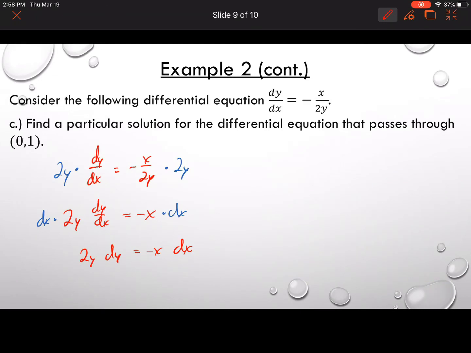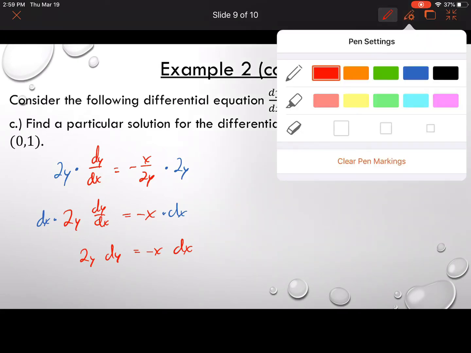So if you think just for a few seconds, I'm just going to pause here for a second. So remember, we have the derivative equation. We're trying to find the original equation. We did that a lot in the last unit. Hopefully you thought about the antiderivative. That's what we're trying to do. We're going to take the antiderivative of this to find that original equation.